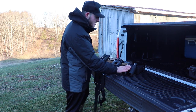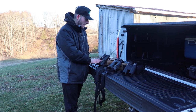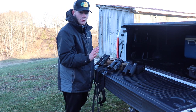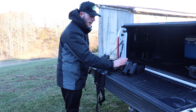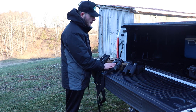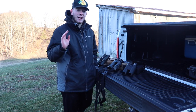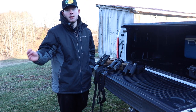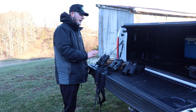Let's get the names out of the way: we have the Conquest HD from Zeiss, the Pro Gods from Leupold, and the Diamondbacks from Vortex. The Leupolds are 12x zoom while the others are both 10x. Lined up by price: the Zeiss Conquest is around $1,000, the Leupold Pro Gods around $700, and the Vortex Diamondbacks around $250 — give or take depending on where you buy them.